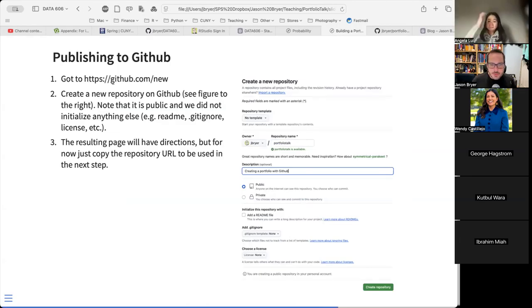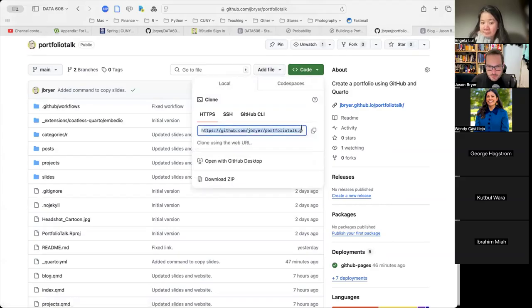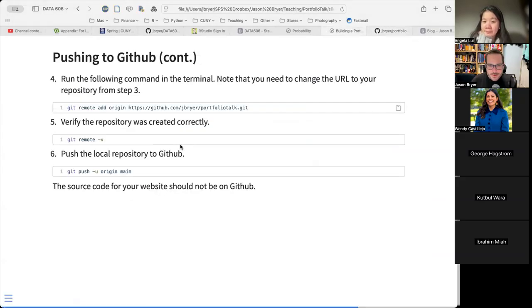So the first thing you want to do is go to github.com/new, and click to create a new repository. You need to give it some name. This is really the only part that's required. I generally recommend in this context just leave everything else blank. Don't initialize a README, don't initialize a .gitignore or anything like that, because we'll create those locally as we go. When you create that, at the end, it's going to give you a URL. In my case, it's this URL right here, and this is what I'm going to need. I would need to copy that.